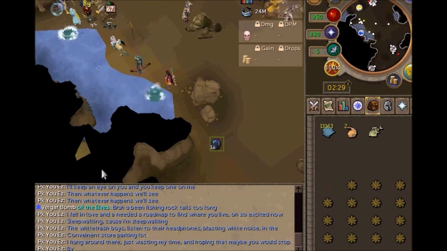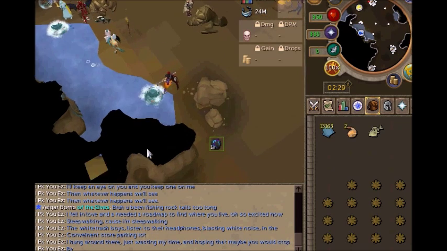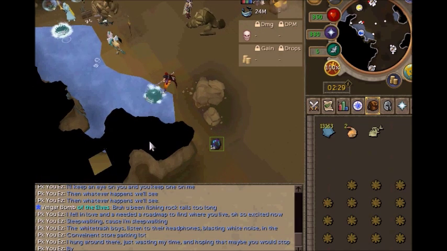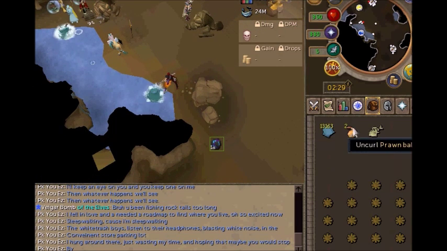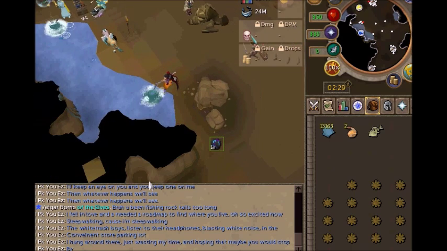I mean, that's not what I do. But prawn balls are worth 10K each, and you can get them. I just got two in like 2 minutes. I have about 5 or 6K. I don't really know.